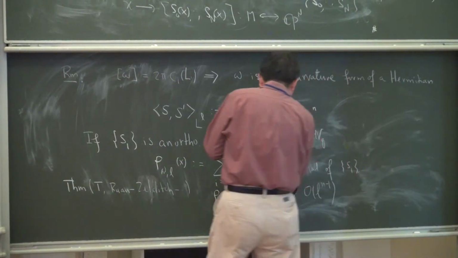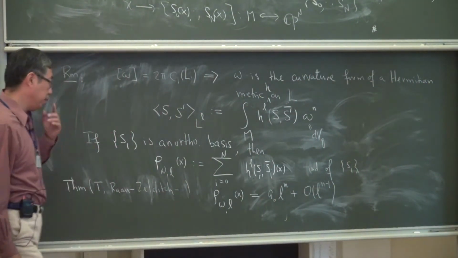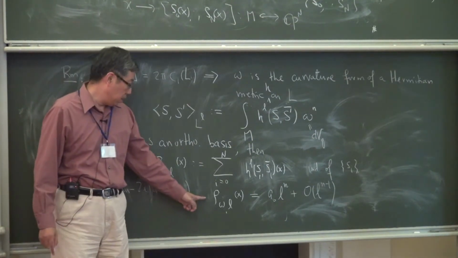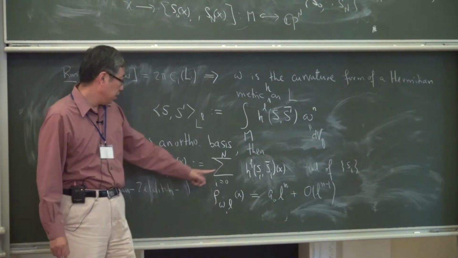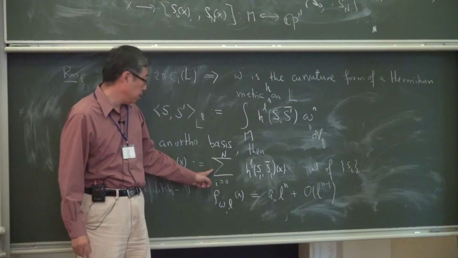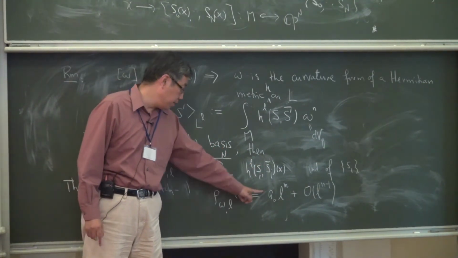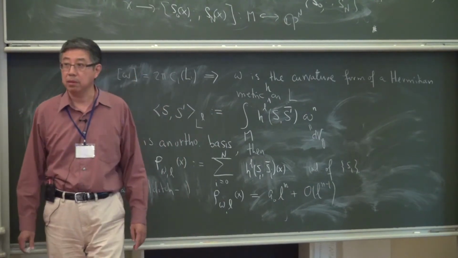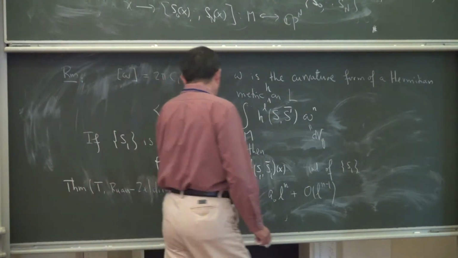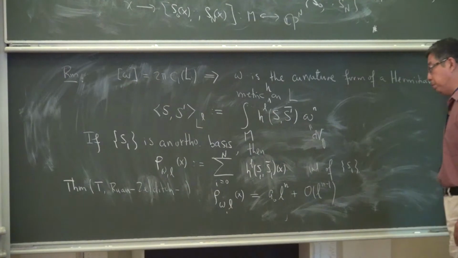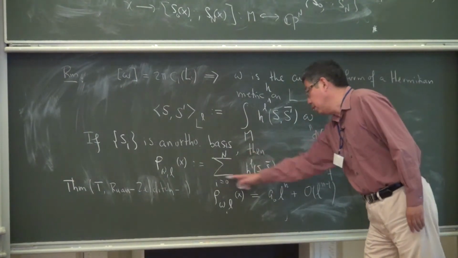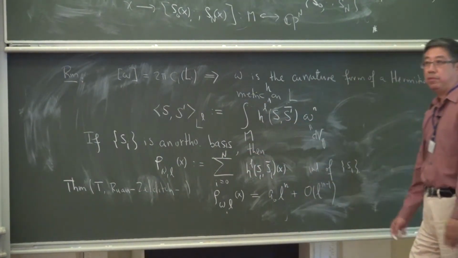So a_0 can be computed easily, because if you integrate over the manifold on both sides, since this is also an orthonormal basis, this is exactly the dimension of H^0. So this a_0 can be computed in terms of Riemann-Roch. So it just looks like a pointwise version of Riemann-Roch.